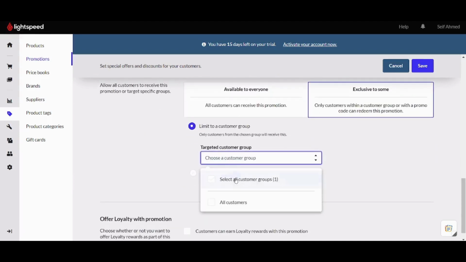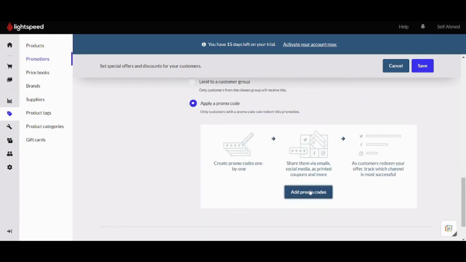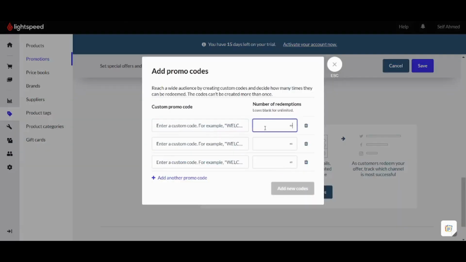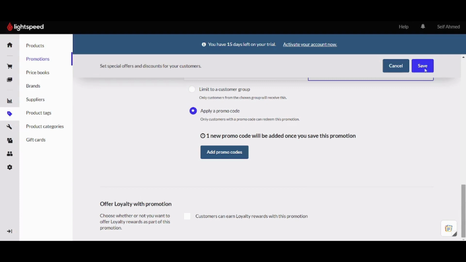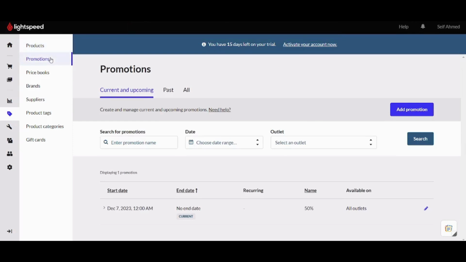Here I will choose all customers, and I will apply a promo code where I will add promo codes from here, and I will choose the promo code to be named 50/50 $. Then I will just enter the number of redemptions as 1 per customer, and then I will save. And it's done. So basically now you have set your own product and your own promotion.